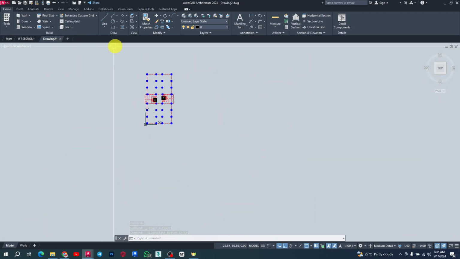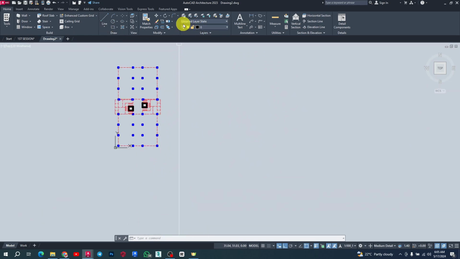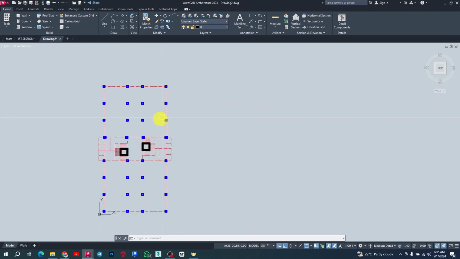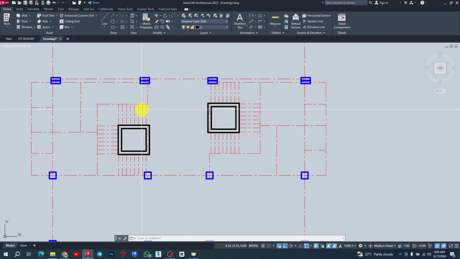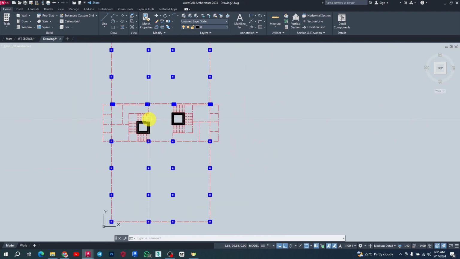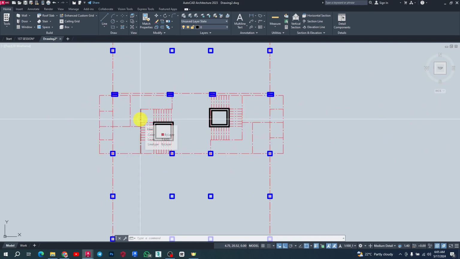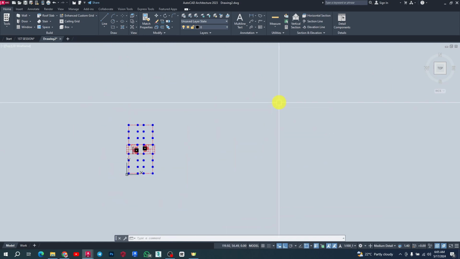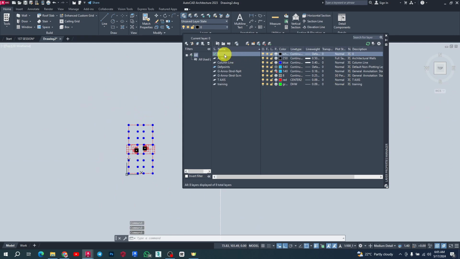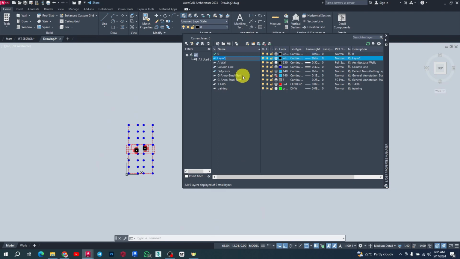Okay, so let's start a new drawing. To start a new drawing in AutoCAD, you probably want to start doing the same thing I've done here: creating my axis point for my work and then bringing my idea to life, so that when I export to Revit, I know where to start right away. If that is something you like doing for your project, what you do is come to layer and define your first layer. You click on layer properties and then define a new layer here. If this is your first time on my channel and this looks a little bit confusing, go back to my first video.